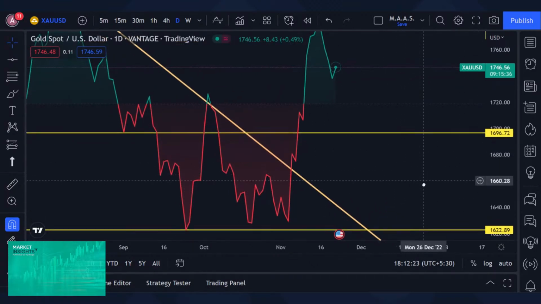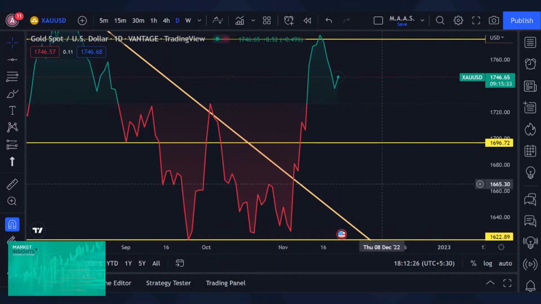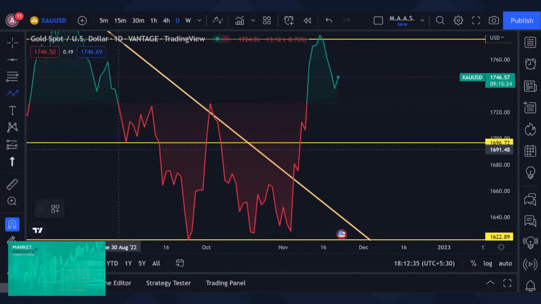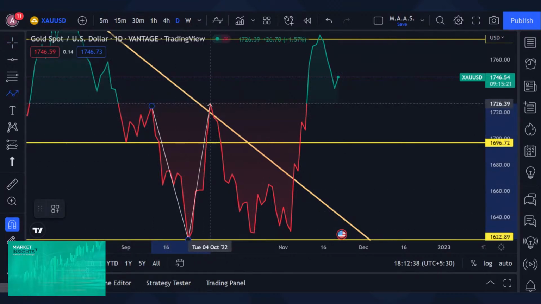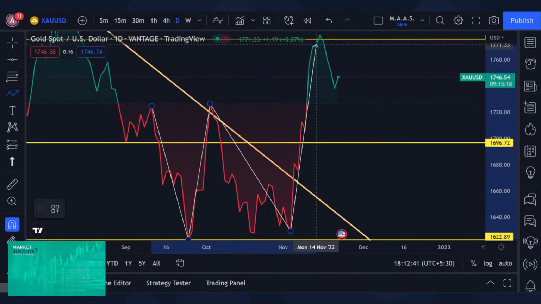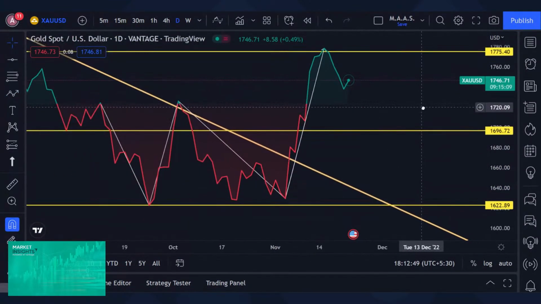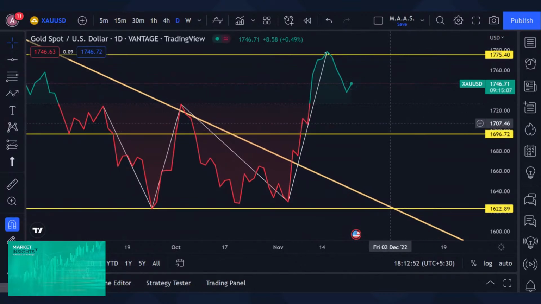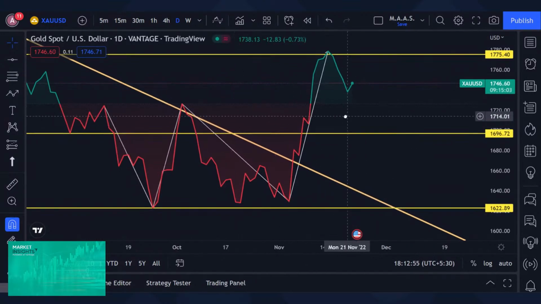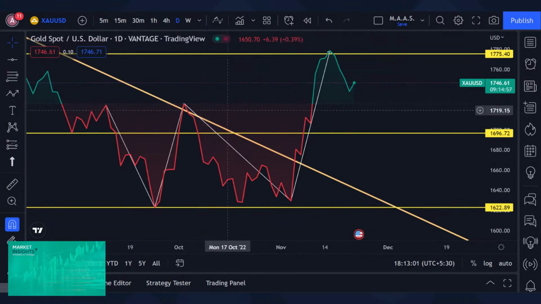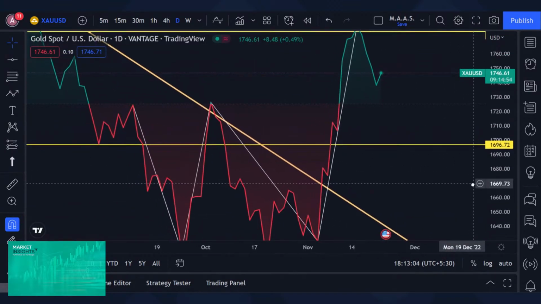So let's say you have got a pattern. Let's say this is a double bottom pattern. Somehow it is looking like a double bottom, right? Let's say this is the double bottom. This is a classic chart pattern. I have already shown you this particular pattern back in the day. You can go into the video section of this channel to check that out as well. So I know that the most important thing to be broken in a double bottom is the neckline, right? So it is the neckline, and I'm adjusting my chart to the neckline level.